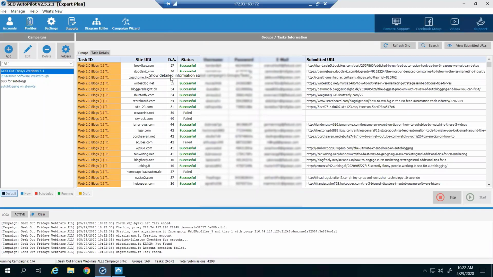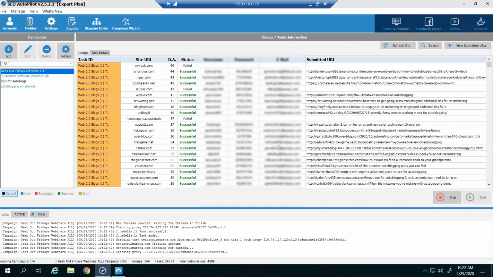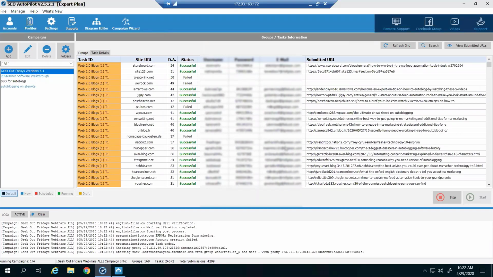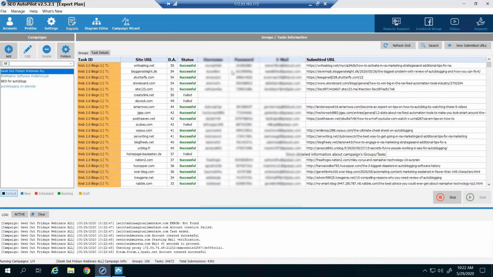This is the domain authority of these sites, and username, password, and hopefully y'all aren't going into my accounts. Please don't go into my accounts is all I'm asking. So I'm probably going to have to blur this, Wayne, before I go out. But it gives you the username, password, and the account.